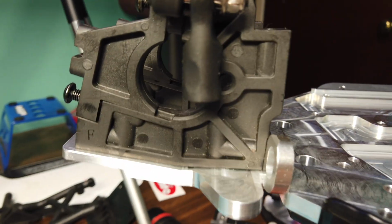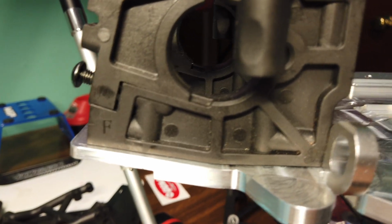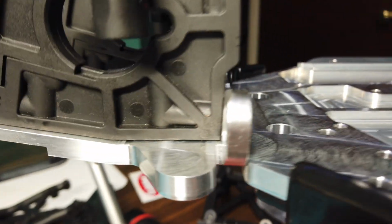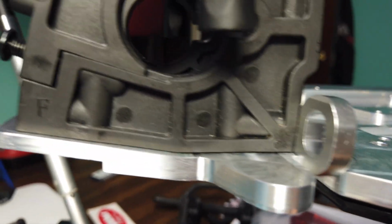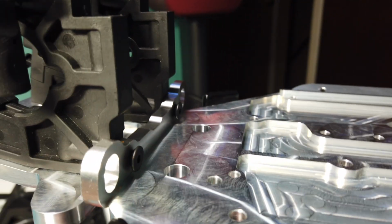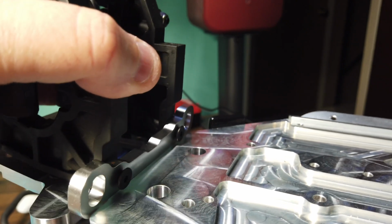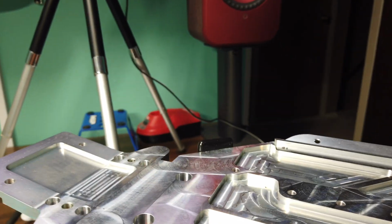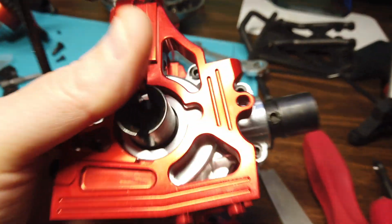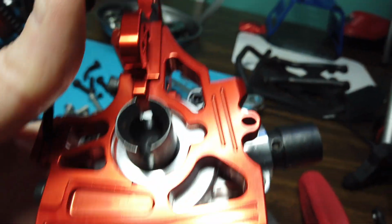Alright, what I did is I took the stock plastic and mounted that up, as you can see, and that doesn't have the problem. That fits nice and flush, even with the hinge pin brace on the back. So what that tells me is the problem's really not the RC Max chassis. The problem is these FID mounts.